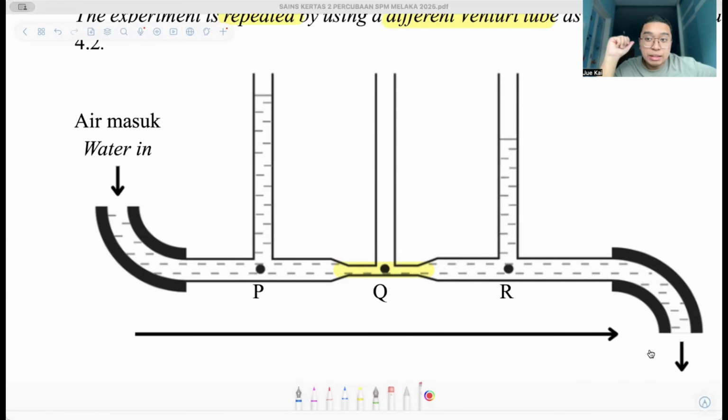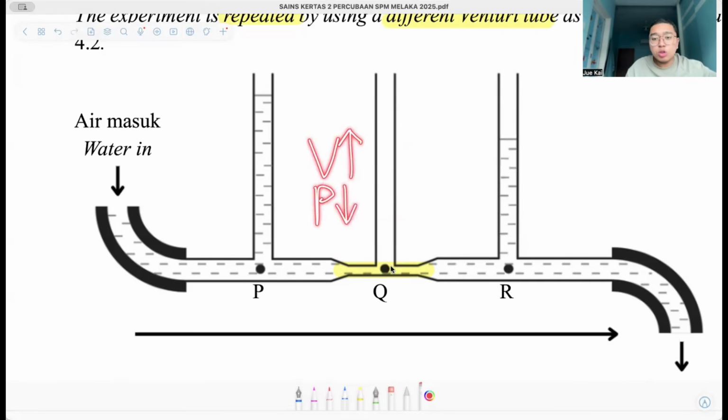I ask you about the velocity and the pressure. Is the velocity increasing or decreasing? You see, no water. Yeah, the velocity is increasing. Good job, Qixuan. The velocity is increasing, so the pressure must be decreased because I don't have pressure to push the water up. So when you see something shaped like this, confirm velocity is high.